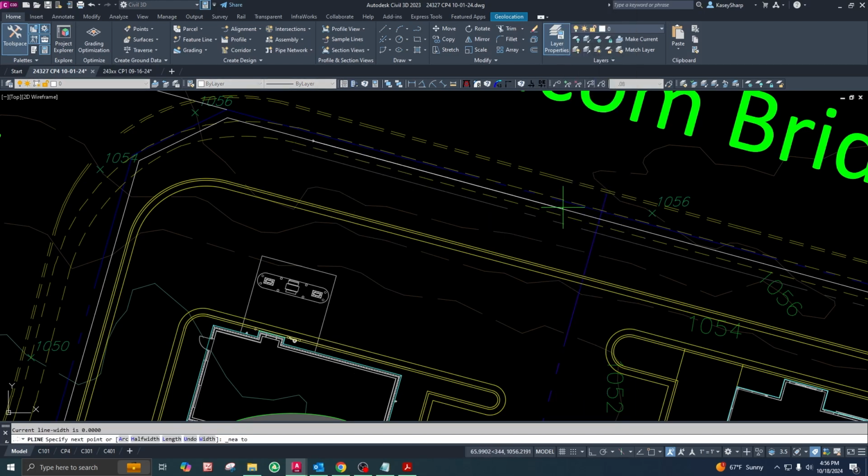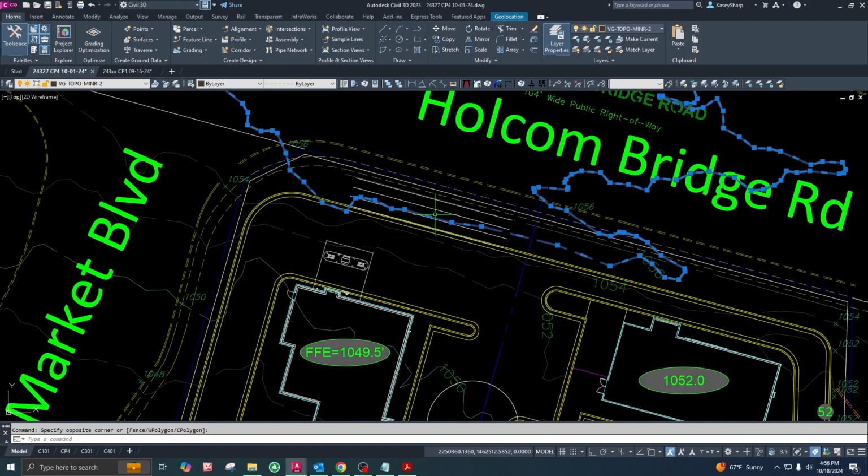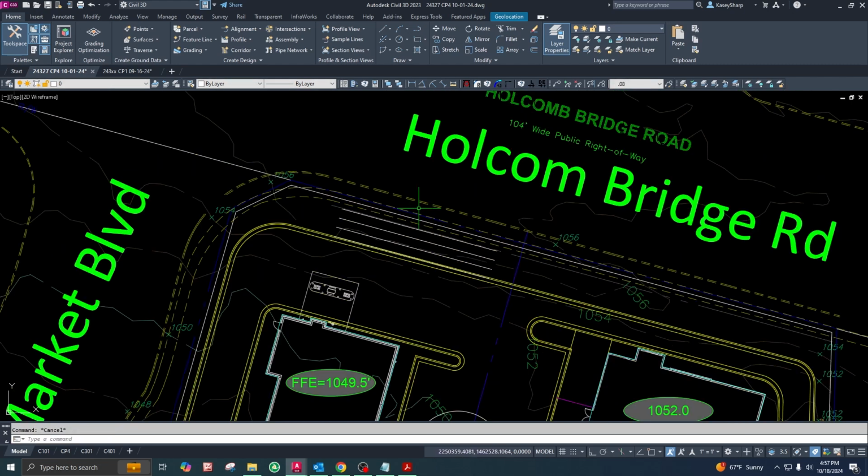So for our 2-foot contours, we can just go ahead and drop 4 feet, roughly like that. Okay, and here is the 56. So essentially what we're going to have is the 56 is going to get pulled up.